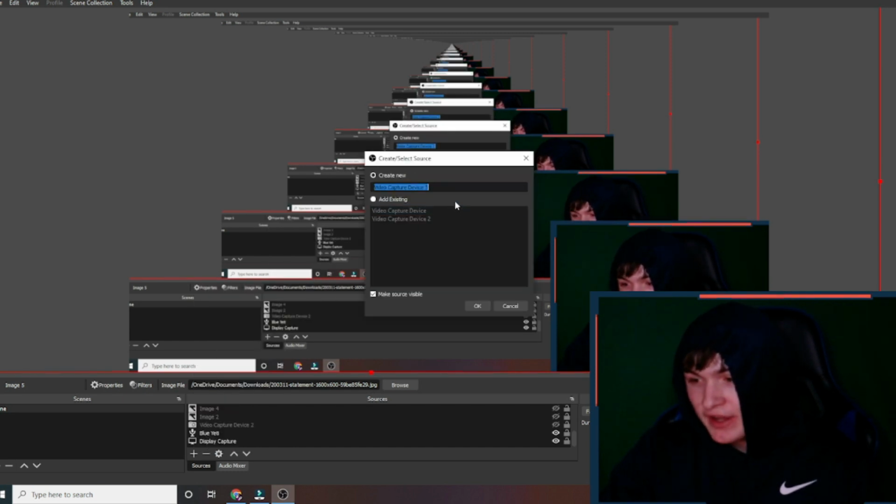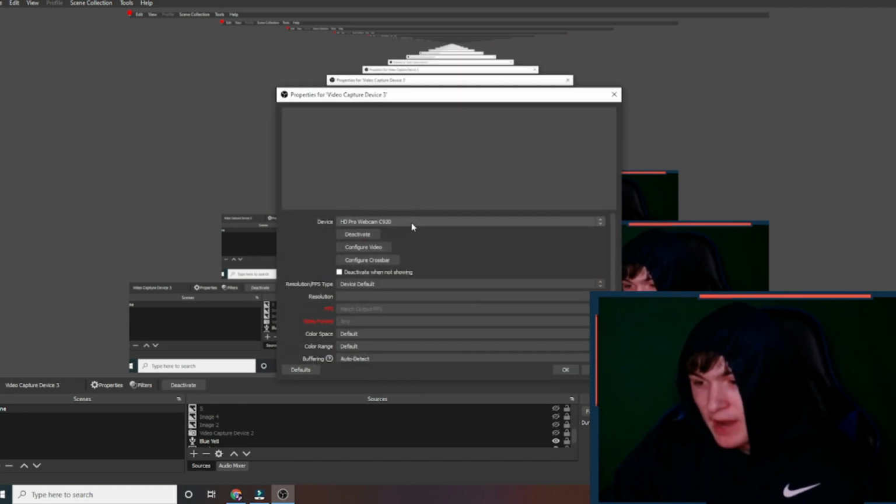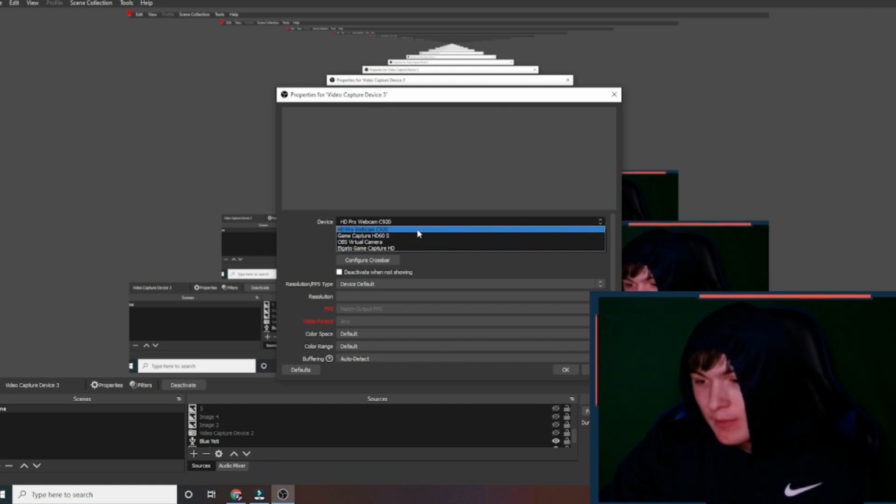The next thing you want to add is your video capture device. This is going to account for your face cam, but also your gaming console if that's what you record on. So as you can see right here, when you click on it, it's going to tell you to make a name. You can name it whatever you want, and then it's just automatically going to pop to this, and you just choose what you want it to be. Right now I have it as my webcam, but you can change that to your capture card or whatever you record your videos on. That's another thing I forgot to mention.